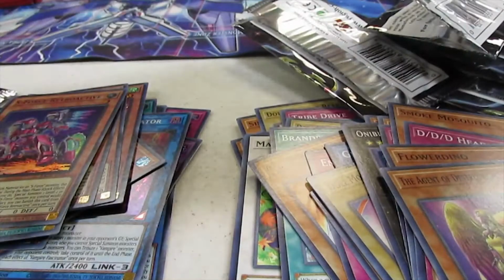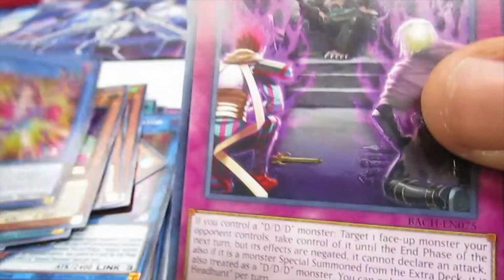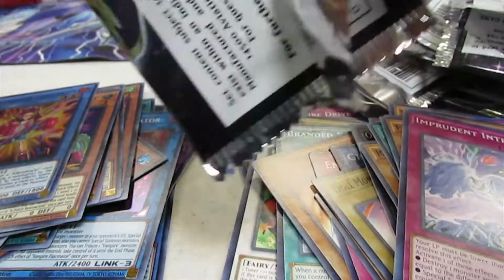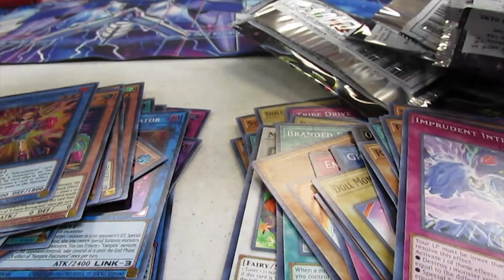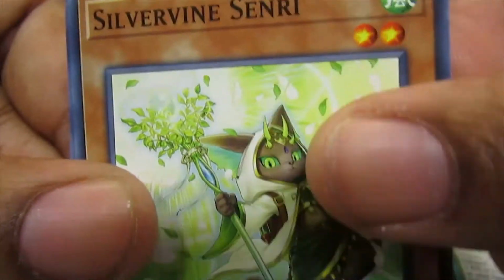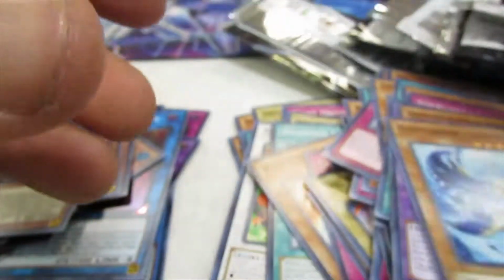And down to the last two packs. Alright, let's see. Scales, Happiness, Sylvine, Strife, Liberator, Fire Starter. We got Headhunt, Flower Dino, Venus, Fusion. Okay, last pack. Last pack of Destiny. Come on. Can we get it? I've already done my one test. Alright. No. No. No. Alice, Lady of Lament. Oh well. I do have one more box on the way, but yeah.